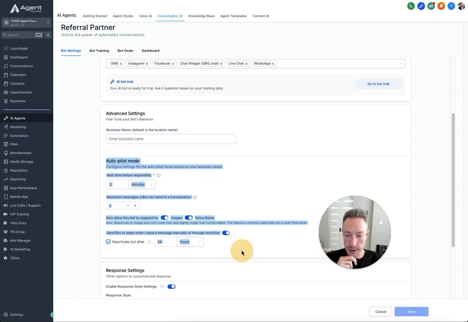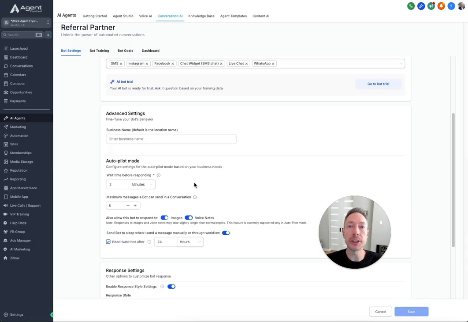Totally customizable, again, to your heart's content. Now, autopilot mode, this is how it's going to respond via autopilot. Generally, you can have it respond in seconds, depending on how you want to structure it. Do you want it to come across like it is AI? You're not afraid of it saying it's AI? Or do you want it to be more of a human, natural type response? You can adjust the time that it takes to respond here. By default, we'll go with 2 minutes for a response time, so it seems a little bit more natural, but obviously if you're not afraid of having it as AI out in the front, you can have it respond in seconds.